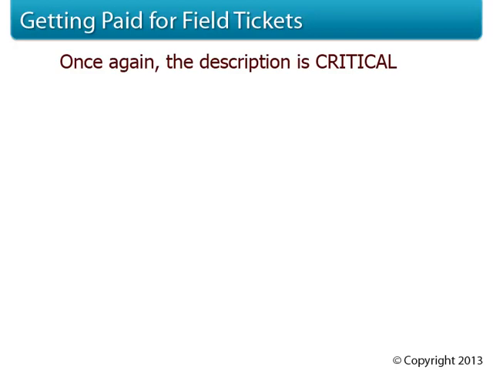Let's do an example with field tickets. Field tickets are the genesis of documentation for many change order requests. As always, the description is critical. Now, a bad example for a description would be simply "angles at stair number 2." Again, this doesn't even say the angles were added or in any way out of scope, nor does it say if it's something that the owner is responsible for. Maybe they were required because another sub made a mistake. From this description, we just can't tell.